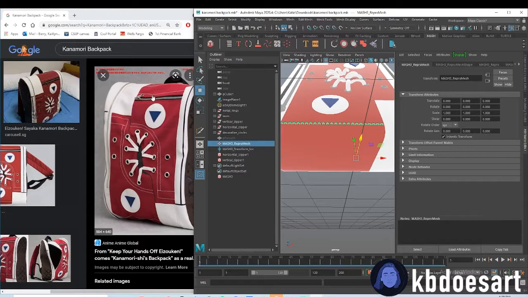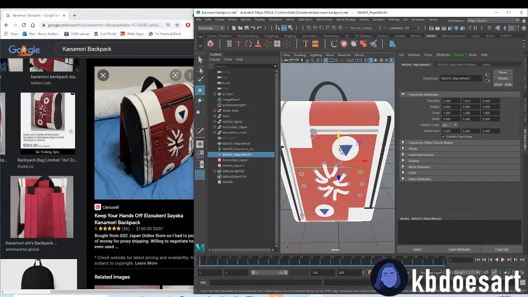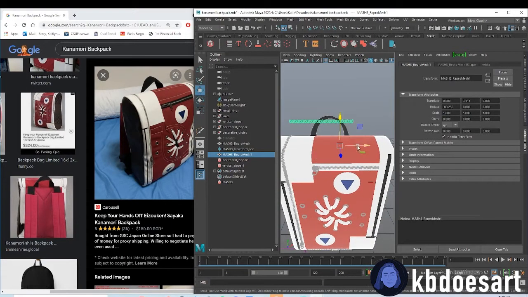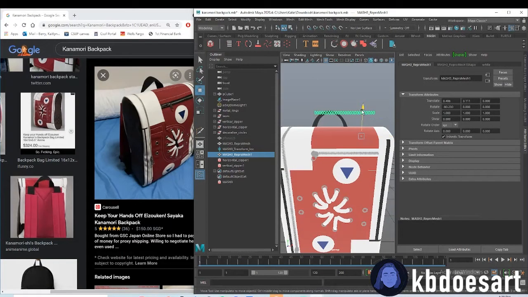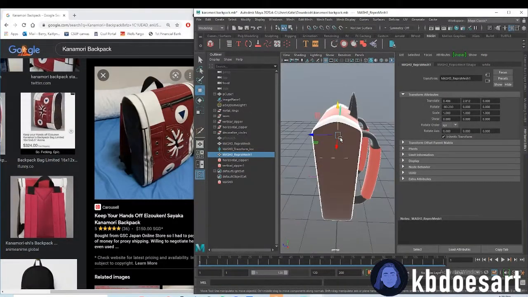There's looks like a couple more on the top. Maybe 1, 2, 3. Oh yeah, okay, so if you duplicate this mesh, technically you could use this. Which you can just move. I'm gonna try and get it like there's gonna be one in the middle.